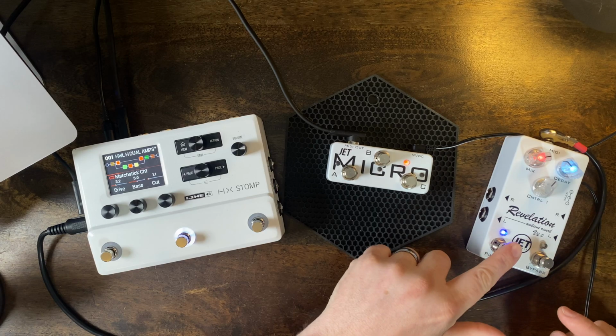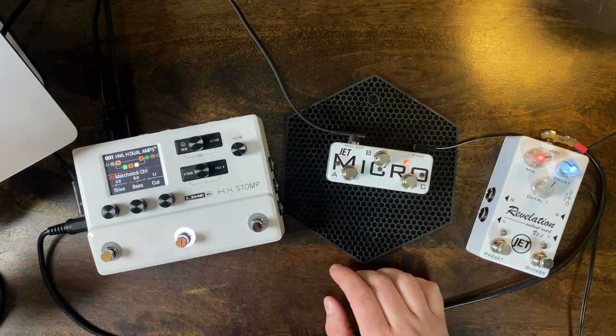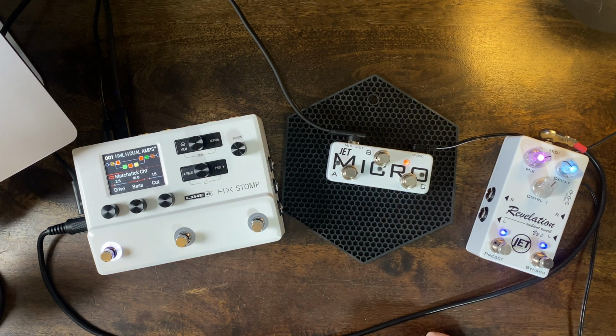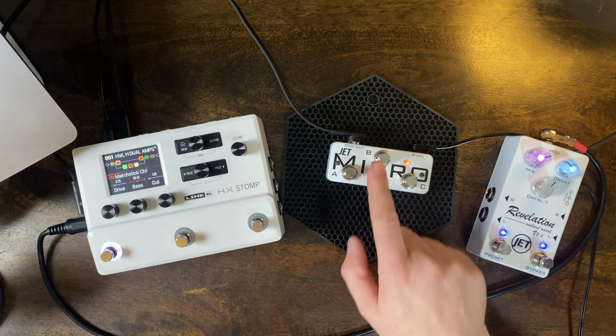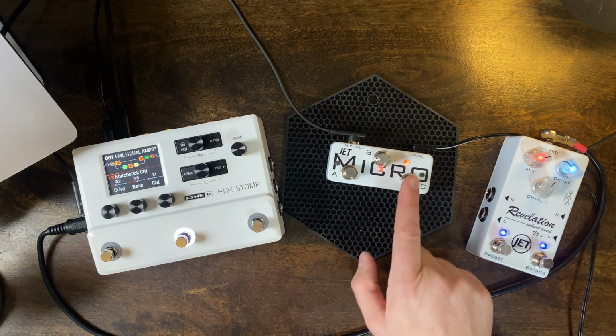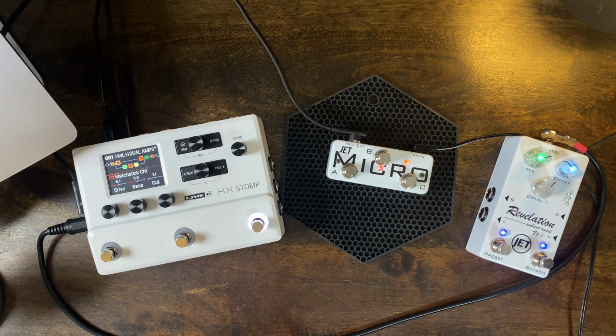So let's turn the Revelation all the way off, and you'll see that when I call up snapshot 1, because I'm on snapshot 2, it brings up preset 1 in my Jet Revelation. Snapshot 2 brings up preset 2. You can see the light change there, and the light changed again. That's pretty cool. You can control the first 3 presets on your other MIDI pedals, which is just awesome.